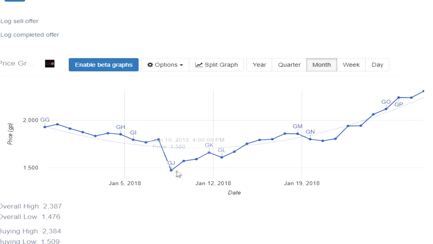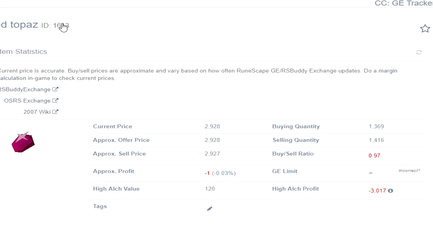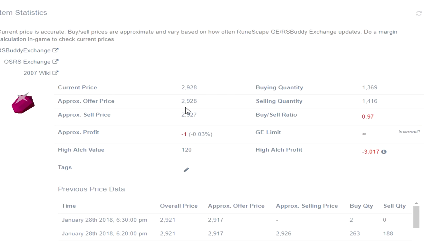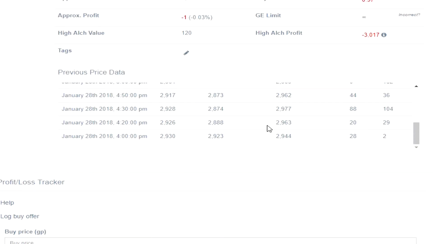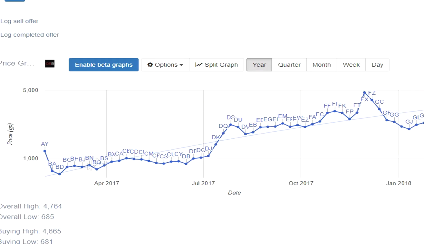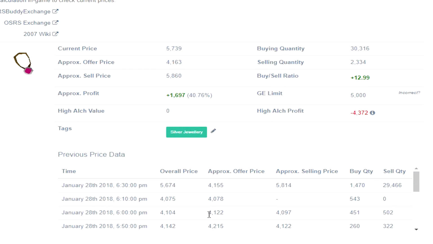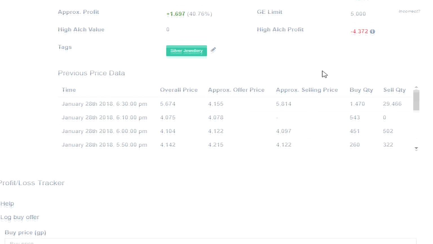They're at 500 GP, all the way up to 3.7. That is insane. That is just mind-blowing. I don't even know what to say. Checking out the actual cut topaz, we can see that is more, like I said, it's almost 2.9k, and of course these things are rising as well with the update. And finally, taking a look at the burning amulet, extremely interesting, and it went as high as 6.4k.